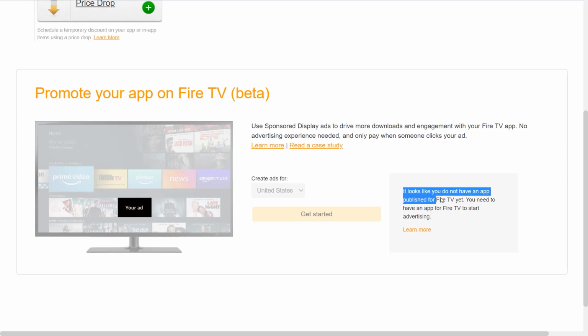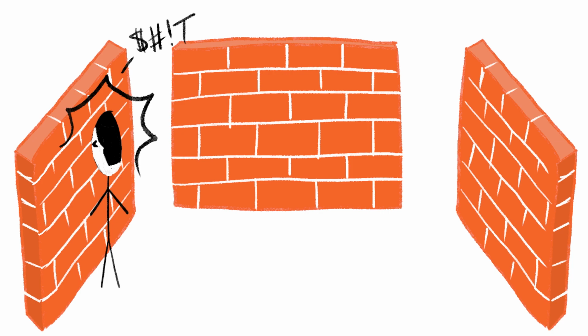But it says, it looks like you do not have an app published for Fire TV yet. You need to have an app for Fire TV to start advertising. So I have to actually create an app for Fire TV in order to create my Amazon advertising account, which is what I don't want to do, and I don't think you want to do either. So that's another dead end.